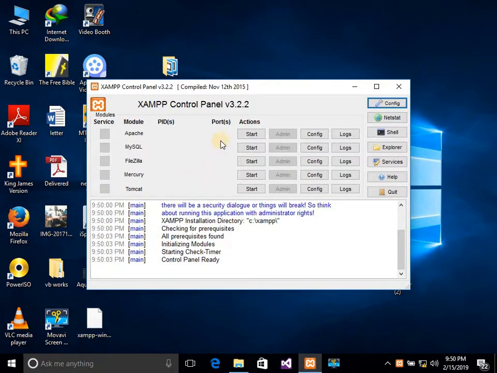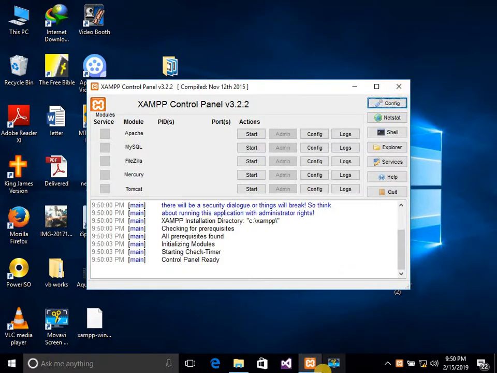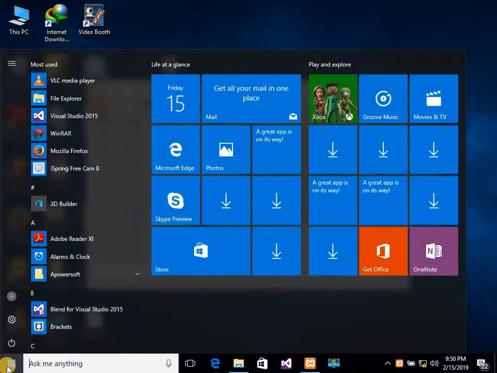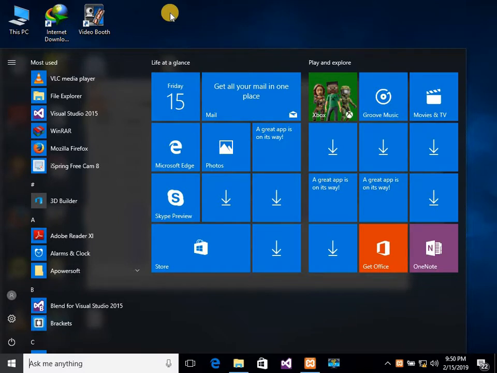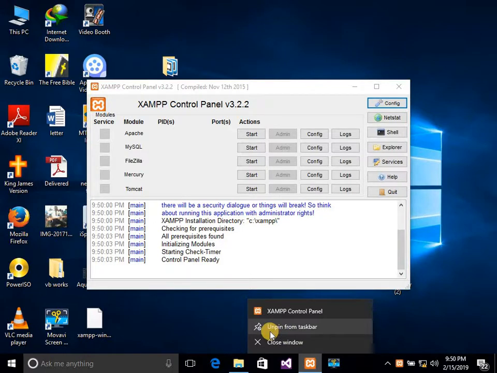So now, after the control panel has been opened for us, we can decide to pin it on the taskbar. Pin it here so that you see it always, even after closing it. The control panel will still be on the taskbar, so there is no need of going to the start button here and searching for it for a long time, for that will waste time. But if you pin it on the taskbar by right clicking on it, as you see, I've already pinned my own in the taskbar. So if I want to unpin it, which means to remove it from the taskbar, then I will click on it and it will be removed.